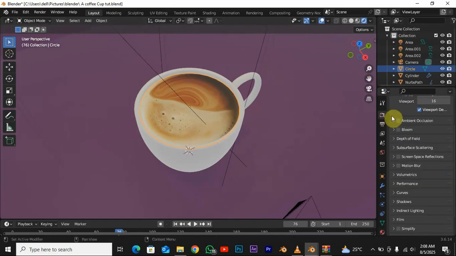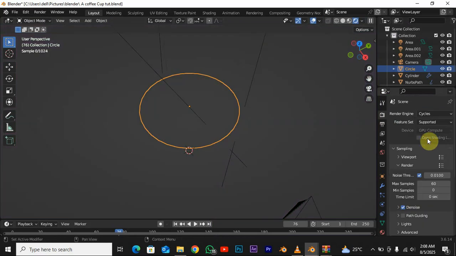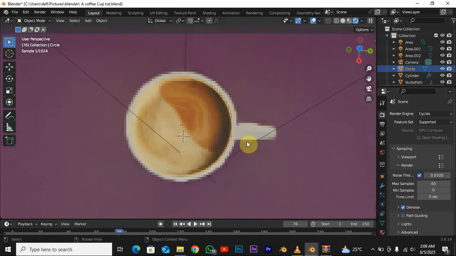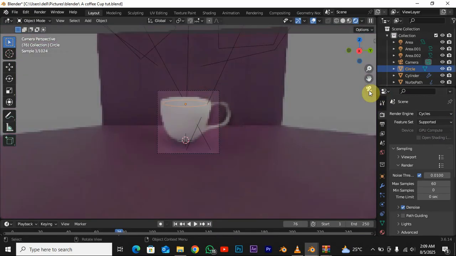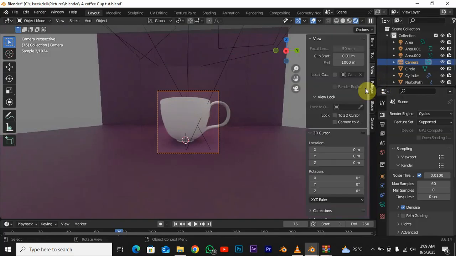Then I can come to my render mode, and have it on circle so that I can have the reality of it, as in it can become more real. You can see, this is a coffee. Then I can just do something on it, to render it for people to be able to see it very well. Let me click N. I want to lock my camera to view so that I can adjust it.